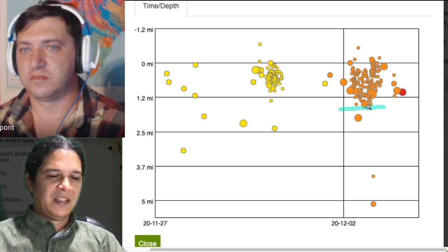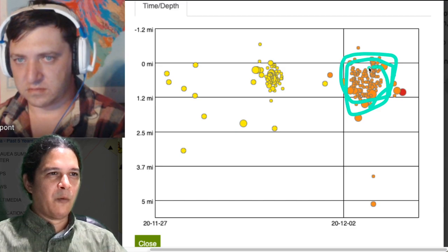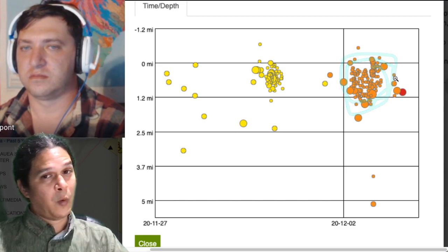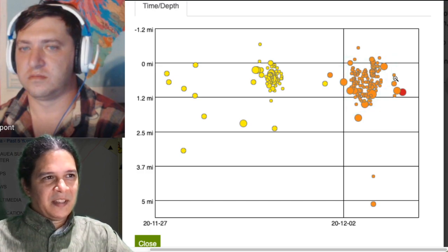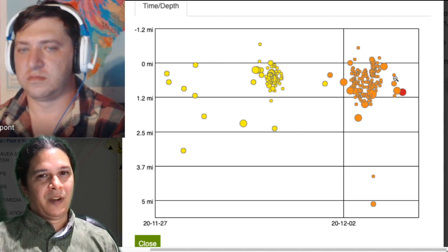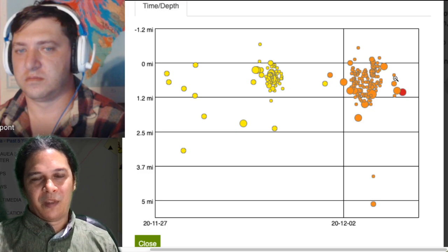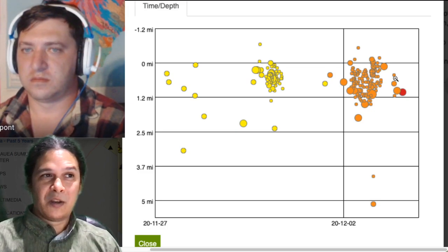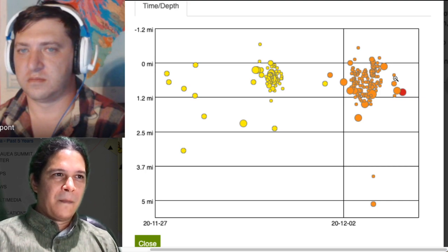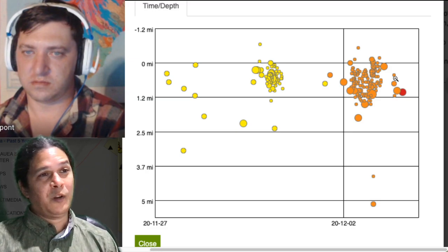So you can see that all these earthquakes fall neatly in this upper area, where we see all this activity in the upper east rift, the upper chamber of Kilauea. So one possibility is that something has happened that's inflated the upper chamber of Kilauea. Maybe it's being fed from below, or maybe the spreading of the volcano with the south flank has made more space that's induced magma to rise into that shallow magma chamber. These are all things we've speculated on before. We don't really know for sure.